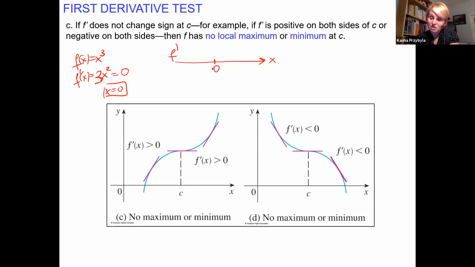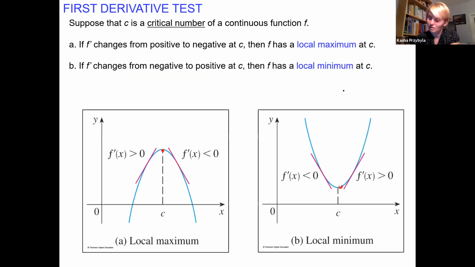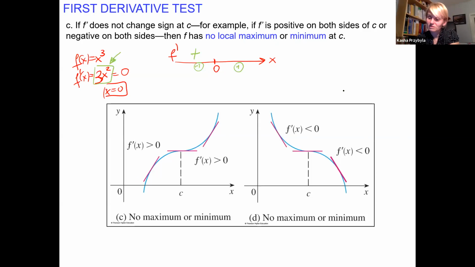Let's test where the function is increasing and where it's decreasing. My test value could be -1, and I'm testing the sign of the derivative, that means I'm testing that formula. -1 squared will be positive, times 3, positive. And when I substitute 1, 1 squared is of course positive, times 3, positive. That means we can see the function is increasing and then increasing.